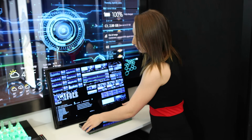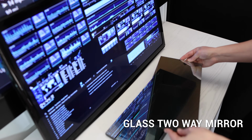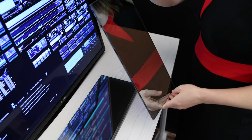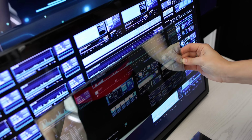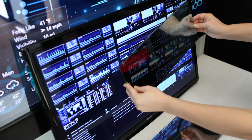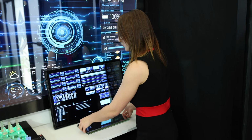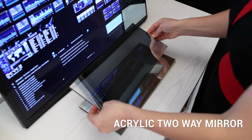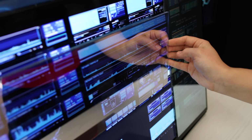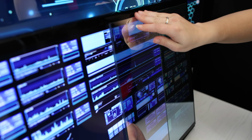First up, we have our glass two-way mirror. It's 70% reflective, which means it's very close to a standard mirror, and 11% transparent, so it's typically used for security purposes, interrogation rooms, and architectural projects. We have our acrylic two-way mirror. It's 70% reflective, just like the glass two-way mirror, but it's 30% transparent, so you get 3 times as much light coming through the mirror.